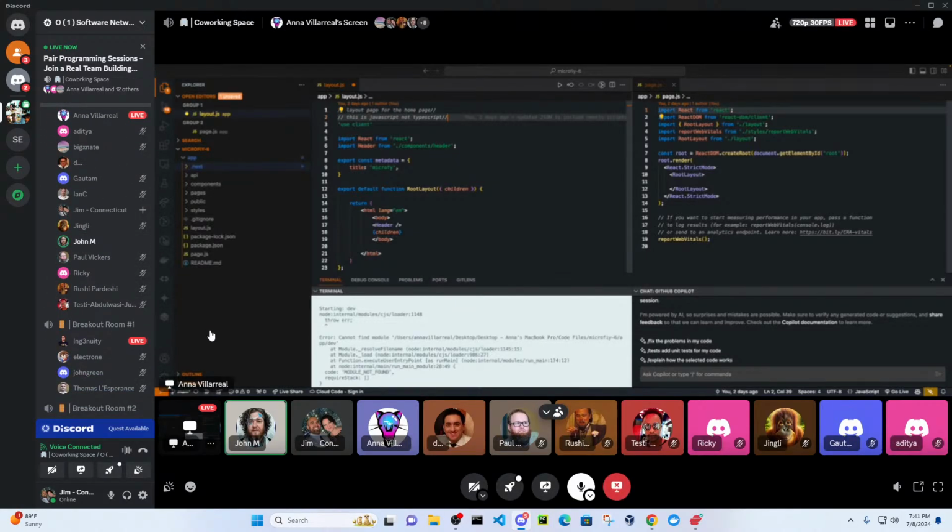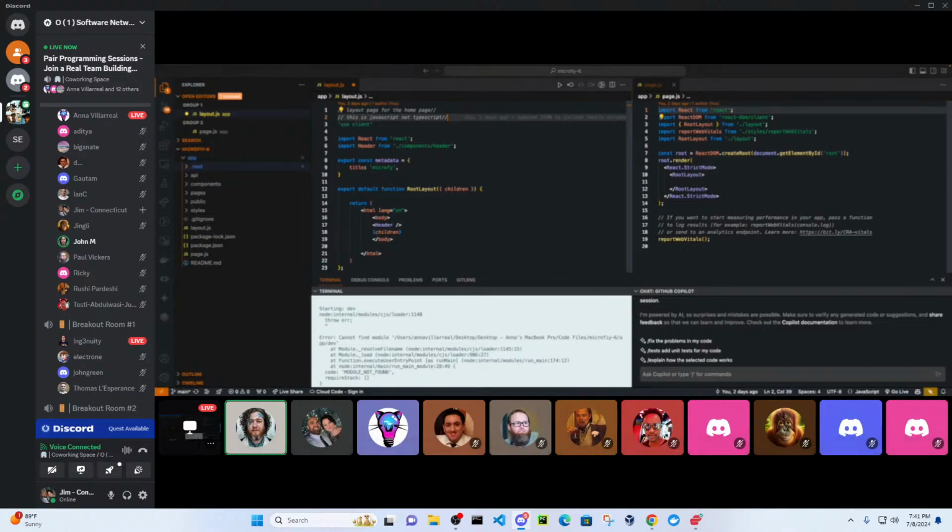But what I wanted to do is create a microcart, a cart more along the lines of Shopify, but on a much smaller scale, more of a Snipcart scale. But we also want to give people who don't know how to code the ability to implement this pretty easily into their site.